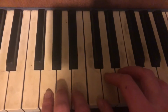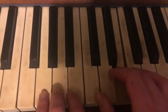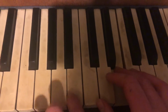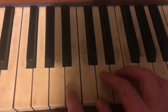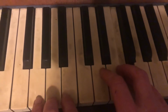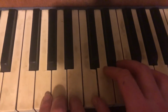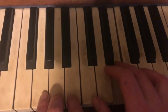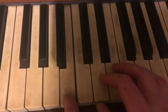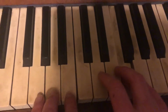So you're going to have four in the left hand, one, three, four, one, three, two in the left hand, two, three, four, two. So with the notes, it's G in the left hand, C, B, G, C, E, B in the left hand, D, B, F, two, three.